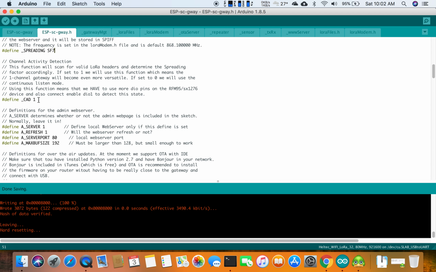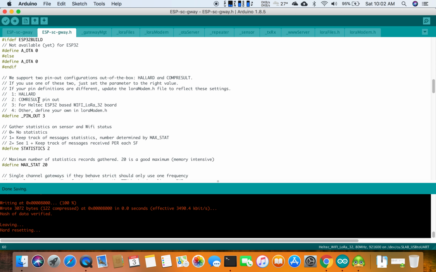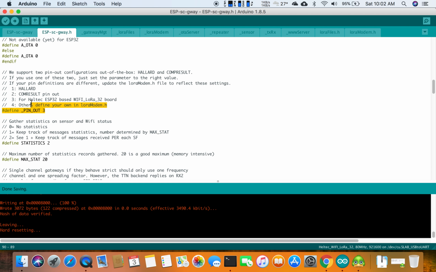Collision avoidance, channel activity detection, is set to 1. And this is the most important thing: we have this definition of the pin out, or the pin mappings, which we are going to modify later on to suit our ESP32 board.